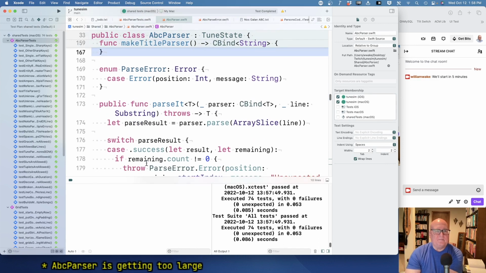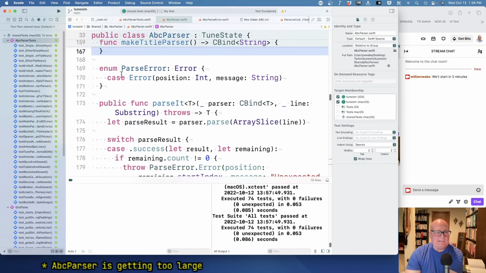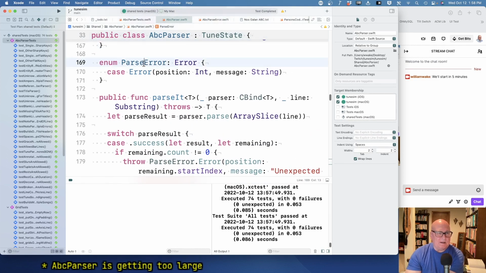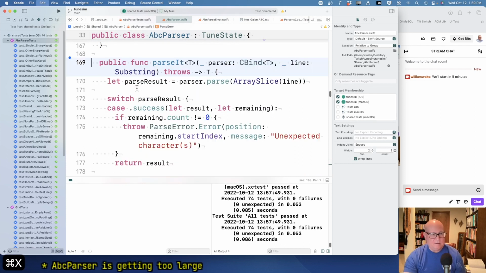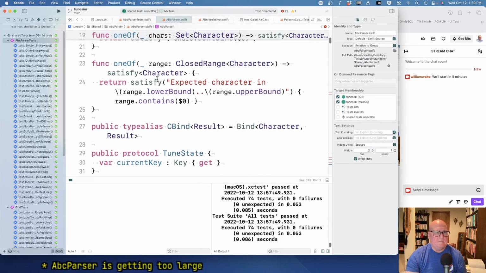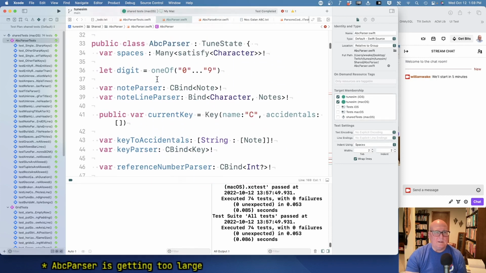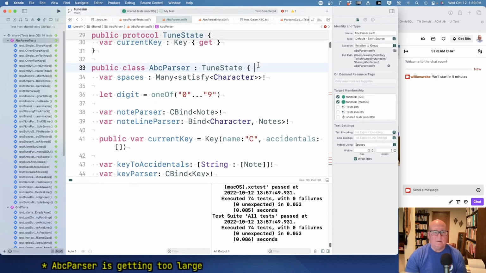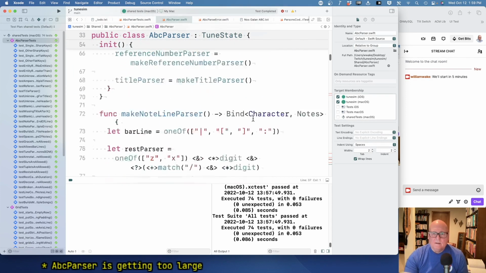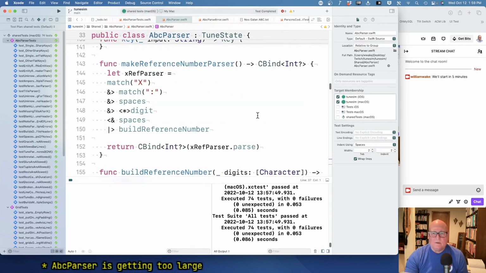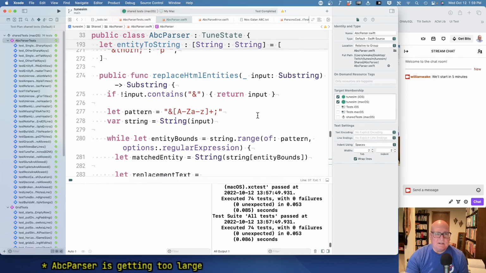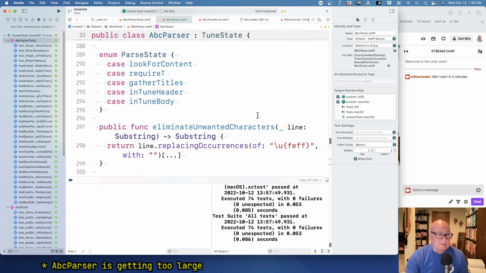I don't know why that's there. I think let's pull this up top. I mean, we're using it locally, so it's okay that it's in here. But it seems like there are several distinct pieces going on. Here's that HTML translation. That's almost its own thing.